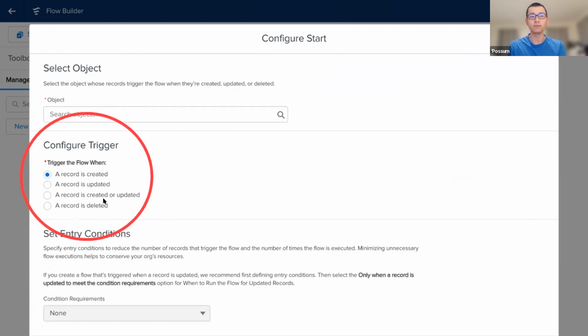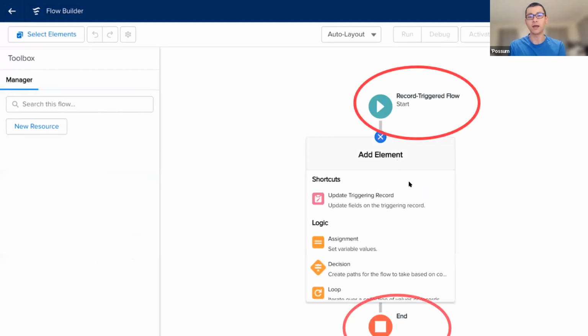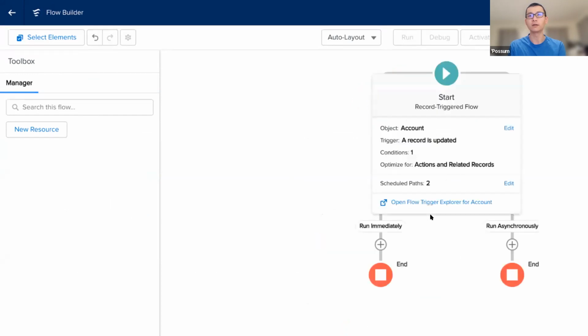So the rest of it starts to feel more like workflow rules or Process Builder. And again, this is a key part: the options that are available here give it much more parity with Apex. Once you get into it, it really is just a sequence of steps, so very script-like. You start from the very top, you've got the end element, and in between you're just adding elements, building blocks, in a very visual way. You're building out the step-by-step logic, updating records, making decisions, doing loops, performing other actions along the way. The rest of this is the standard flow interface.